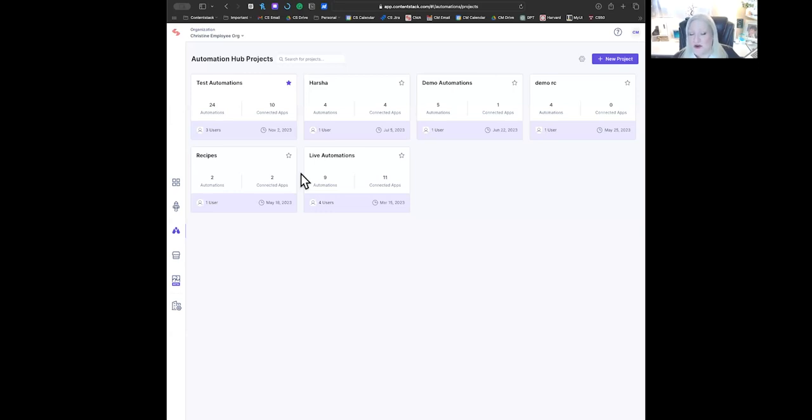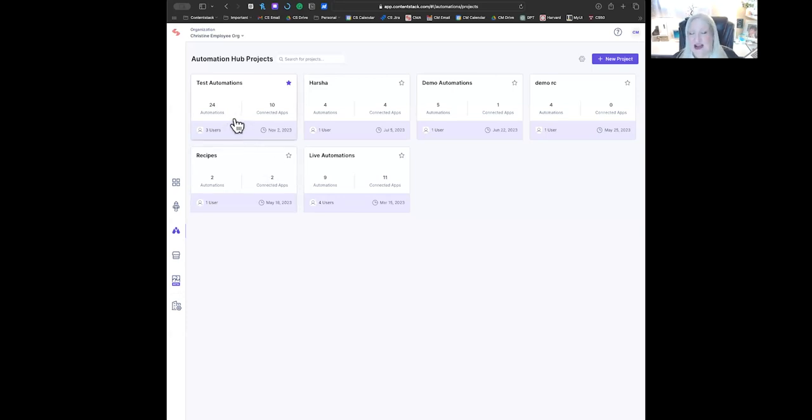Projects also share the same connected app authorizations. A connected app is basically an OAuth authorization or a token authorization for a specific external system like Slack or ChatGPT. Once you set that up within one of those projects, you can continue to reuse that same app authorization in multiple connections. So it's a great way to very quickly create automations, which I'll show you in a second.